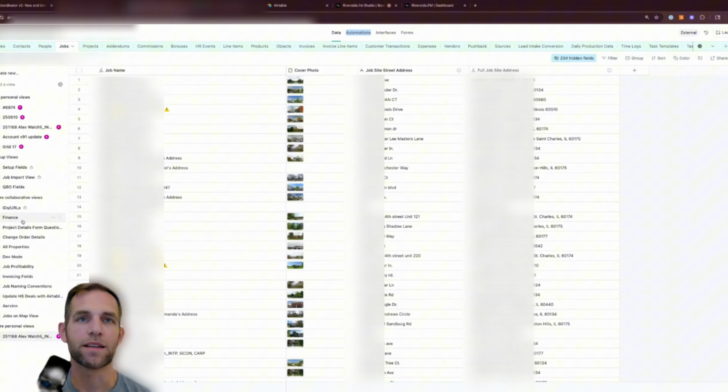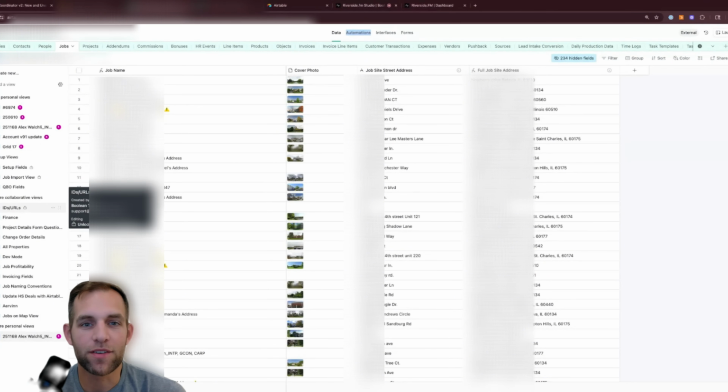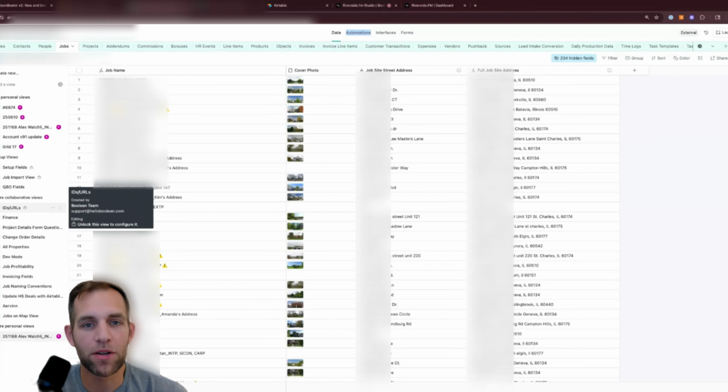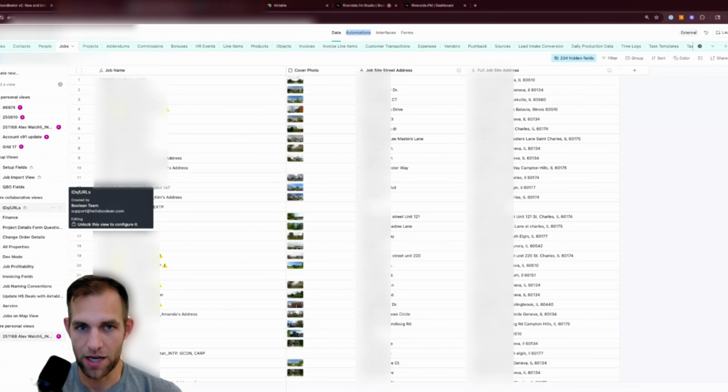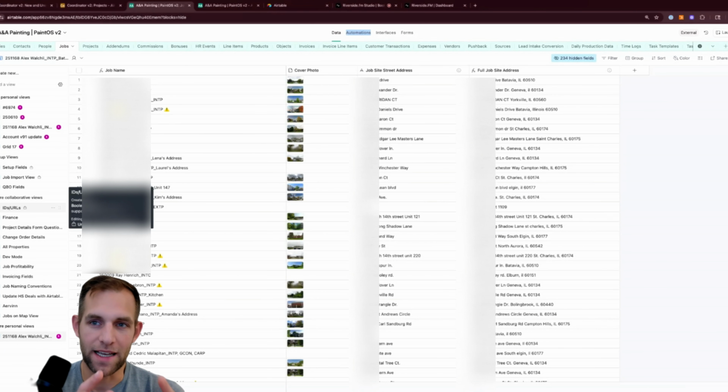There you go. That is just another reason that I think Airtable is so fantastic. I'm in the middle of 30 Days of Airtable, talking about why I think Airtable is the best project management system for painting companies, because it's that hybrid between custom software that you'd have to spend hundreds of thousands of dollars to make and the out-of-the-box, all-in-one system. This allows you to customize a project management system specifically to your needs. And that's what I want to be highlighting.